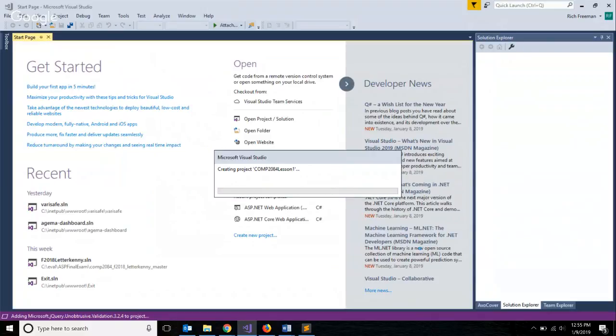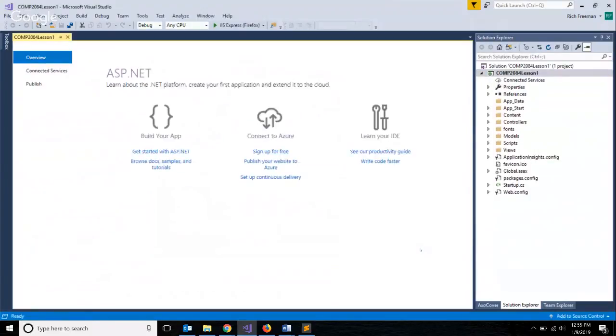Microsoft Azure for hosting, but we won't do it yet. You do get some Azure credits, but it only gives you so much time on the server. It's time and resource based. And last semester, some students ran out of Azure credits before the semester was over. So we'll try to manage those credits a little more judiciously this semester. So we won't be posting stuff on Azure until we really need to. And if you post anything there for grades, as soon as I mark it, you want to take it down. Because it's time-based. The longer things are deployed online, the faster that eats up your hosting credits. Yeah, we'll talk about it another time.